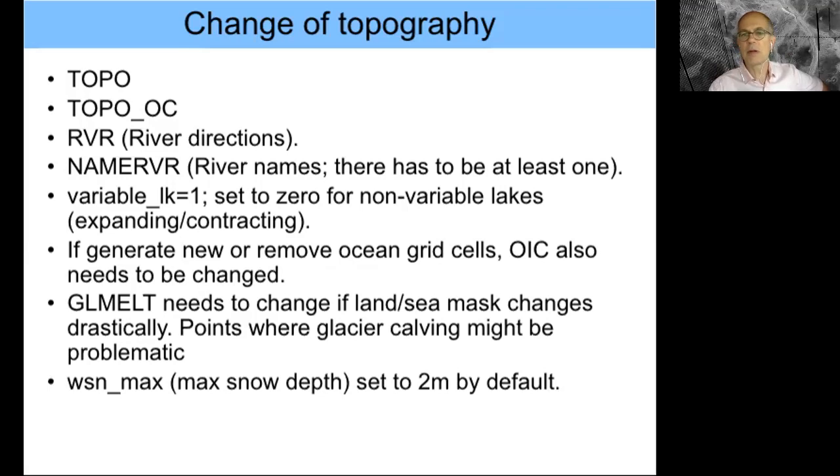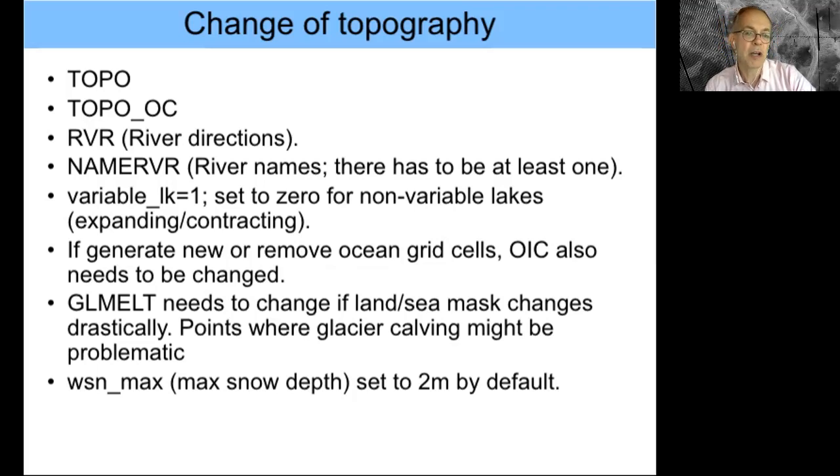One of the things, of course, that people are always interested in changing is the topography of the world. So there is a topo line in the run deck where you change that file. Those are netcdf files. That's a kind of format that we use in most of the GCM community. Usually when you change the topography of the land, you also have to consider the topography of the ocean, because the topography includes the land sea mask. So if you want to use, say, an Archean Earth topography and land sea mask, of which we know very little, you can dream up one, or you can pull one from the literature that people think maybe gives some idea of what it used to look like back in the day.